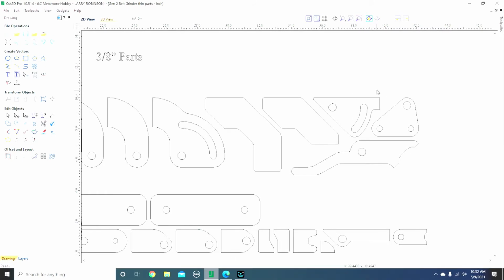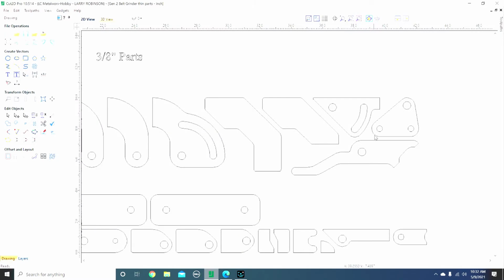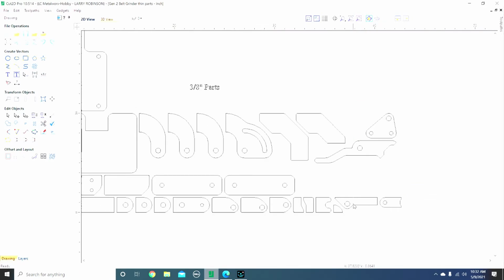So this part here I know also is part of, well, let's just go back and look. Yeah, that yellow, we don't need the yellow, so we need to get rid of these 2 and that one. So we don't need this one. And that vector's not attached. You gotta be careful about that. You end up with something on the screen. I'm not going to use this to cut with anyway necessarily, but okay, we don't need that one, and we didn't need these 2, I believe.